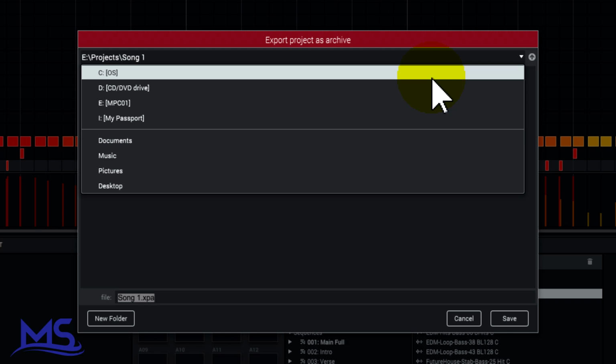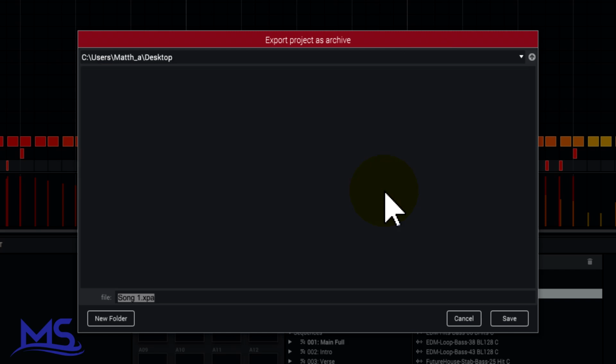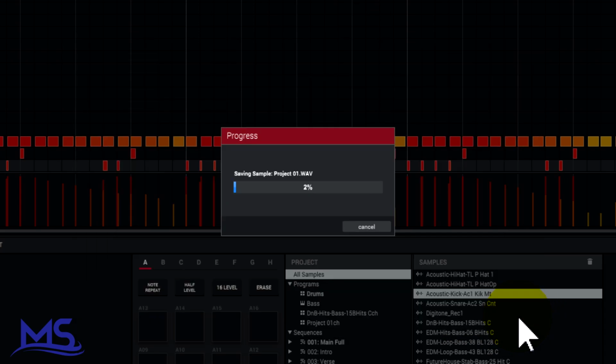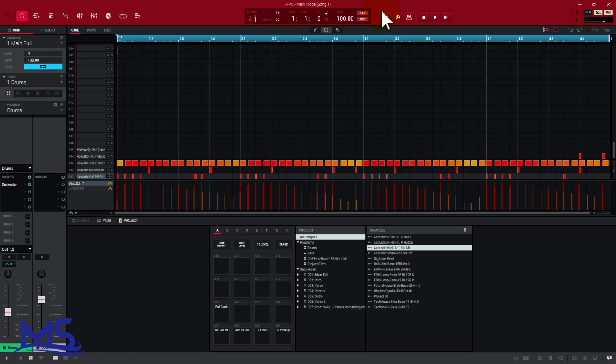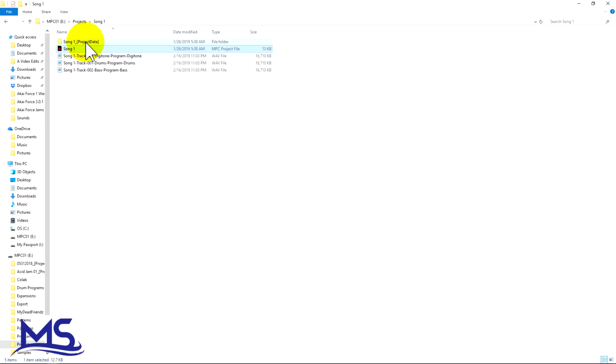I'm just going to pick desktop for the sake of simplicity so we know right where it's at. All right, so what I'm going to do is go ahead and save that. And you can see it's going to take a few moments and it's going to compress it and save it. So now that that is done, we can actually close out of here. Okay, and then that project should be on our desktop. All right, so like I was saying, we could have saved it here, but we're trying to get this song off of here. So I'm just going to close the SD card for the moment.